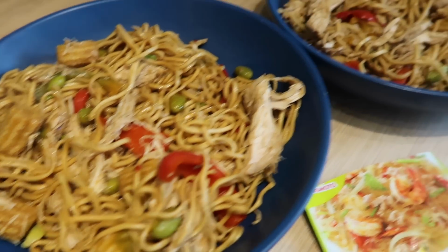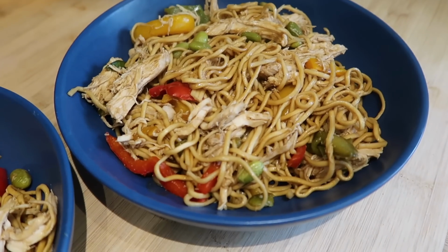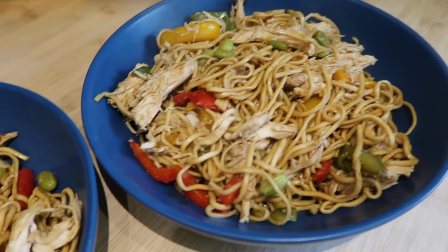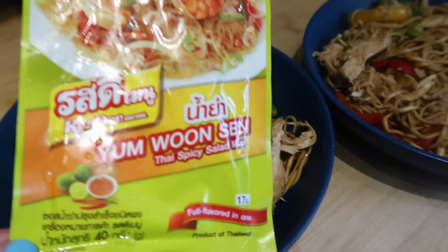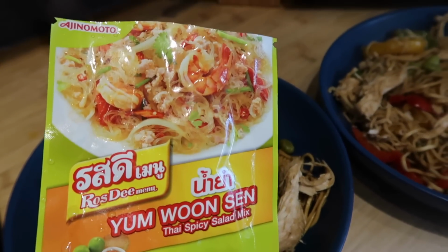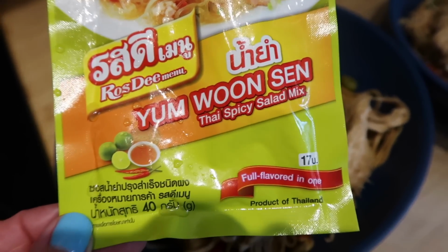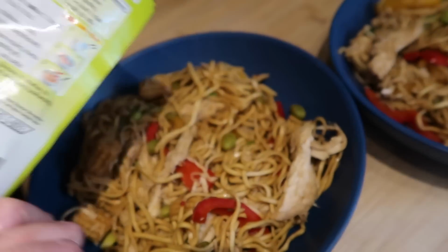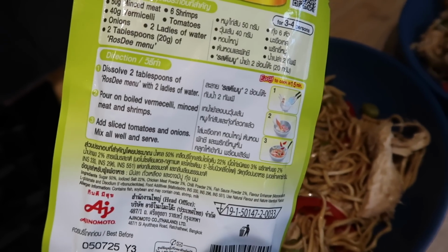I've shredded it. We've got baby corn, we've got mange tout, edamame beans and mixed peppers. And then I've added soy sauce, some sweet hoisin sauce. And I've also added this spice mix that we got in Thailand. It was literally, I think, like 9p in the 7-Eleven, something like that. It says Thai spicy salad mix, but on the back it says dissolve 2 tablespoons with 2 ladles of water.